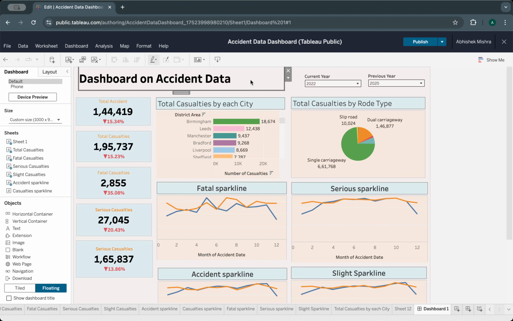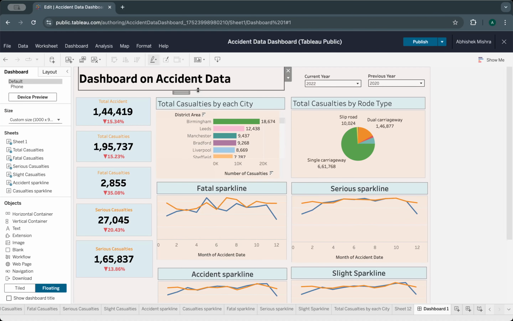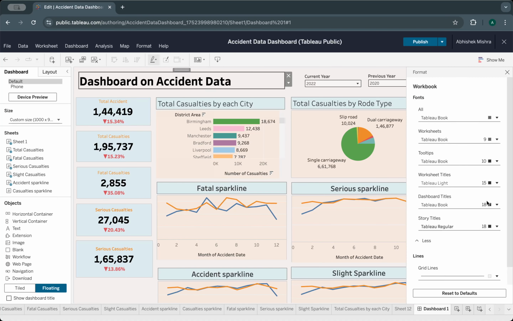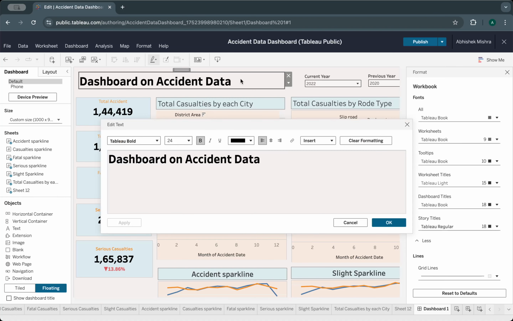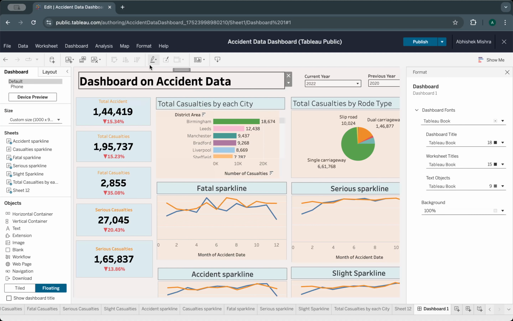And let's suppose if I want to change the background color, then for that I need to go to this format, then worksheet, and okay, although this is also looking good.